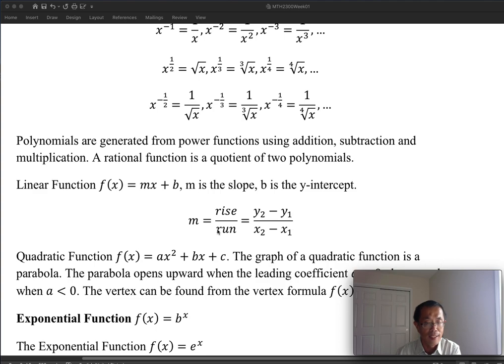Indeed, the slope concept is extremely important in calculus. In calculus, we study limits, derivatives, and integrals. Put in a simple way, I want to tell you for now, what is a derivative? Derivative is slope. Thank you for watching, and we will continue to review in the next part.